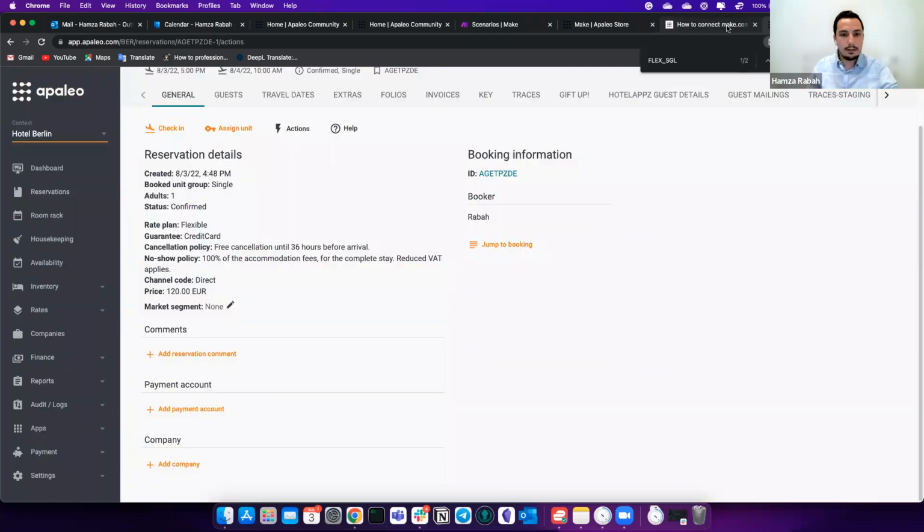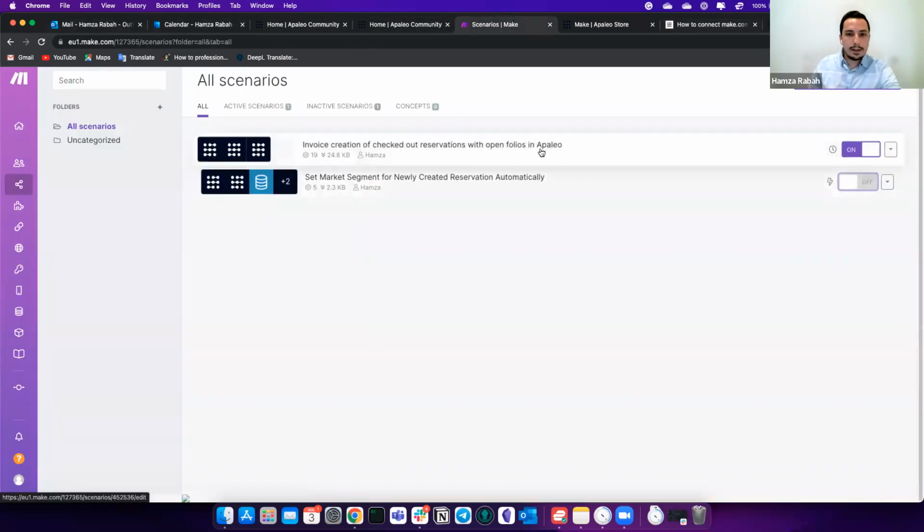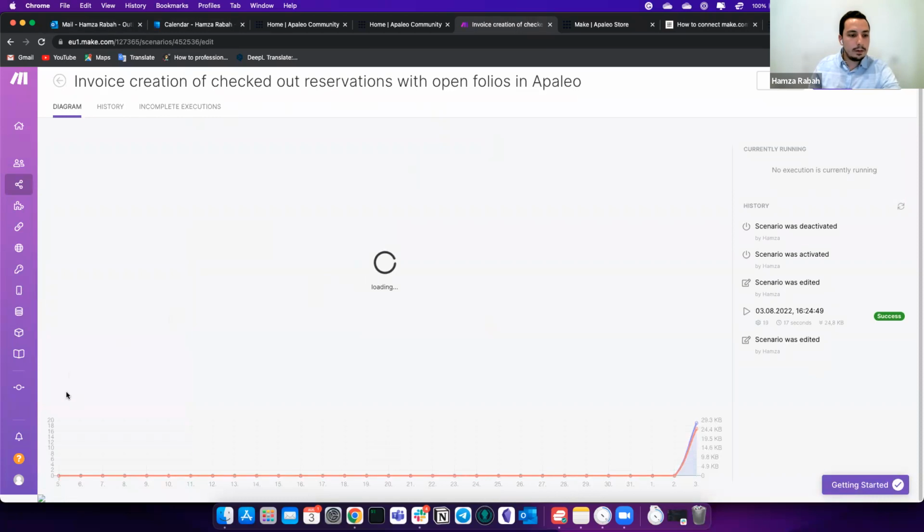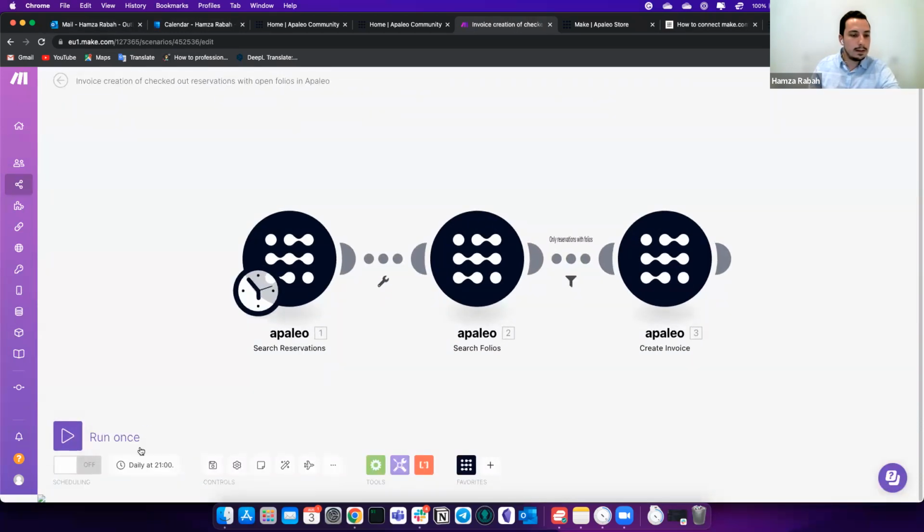Okay, other questions? Thank you, Hamza. Then we had another question from Andreas Reins. He's asking, is it possible, before turning on a scenario or a template, to actually test it to see if it runs correctly? Sure. Just let me share my screen. So for example, in the first scenario that we created, I have a button called Run once here, and the scheduling is off. So if I run it, it will run only once when I'm testing. If this switch is off, then nothing will run automatically. Everything will run when you click Run once here.